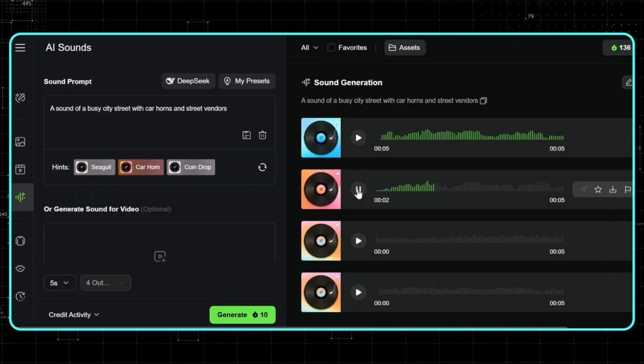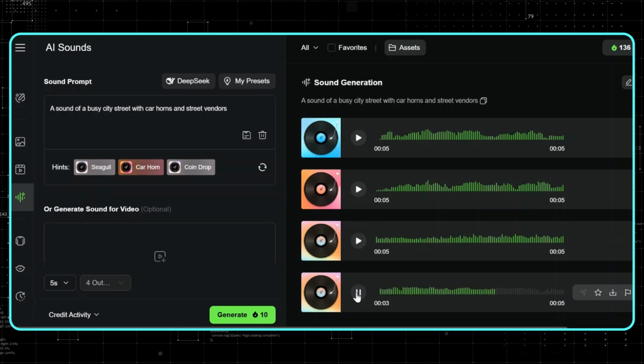This is our second result. And this is the third and the fourth. So far, we have very good results.